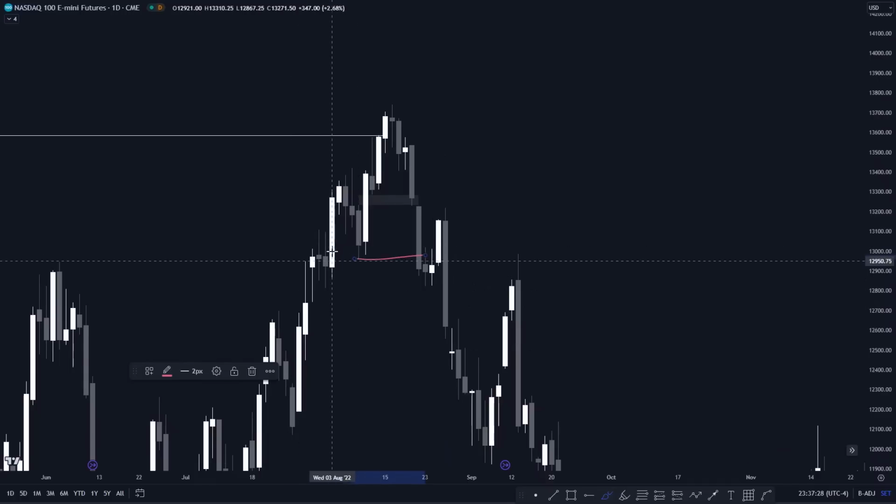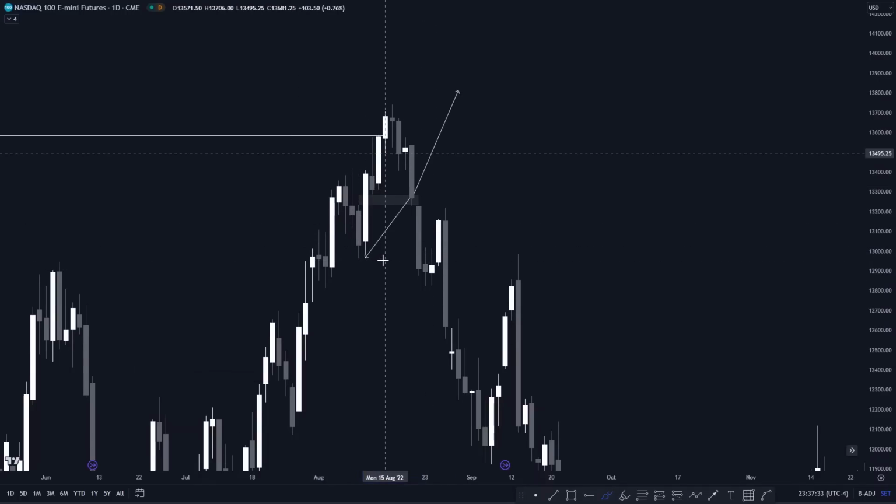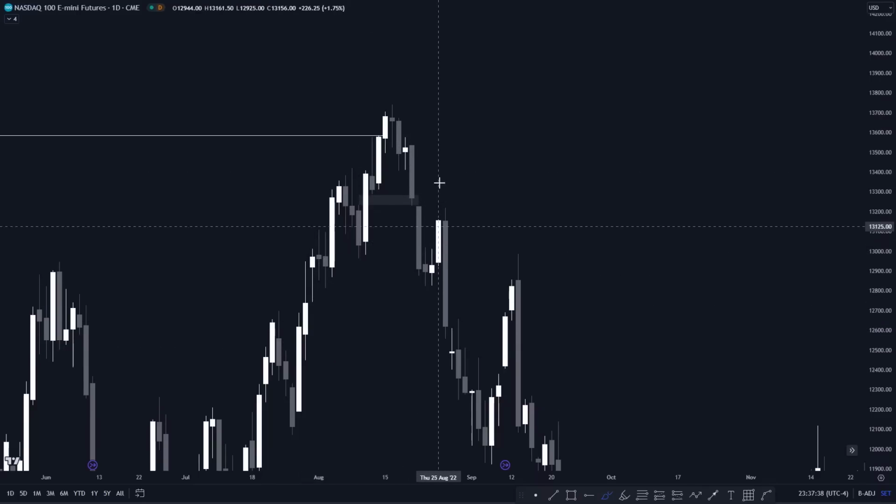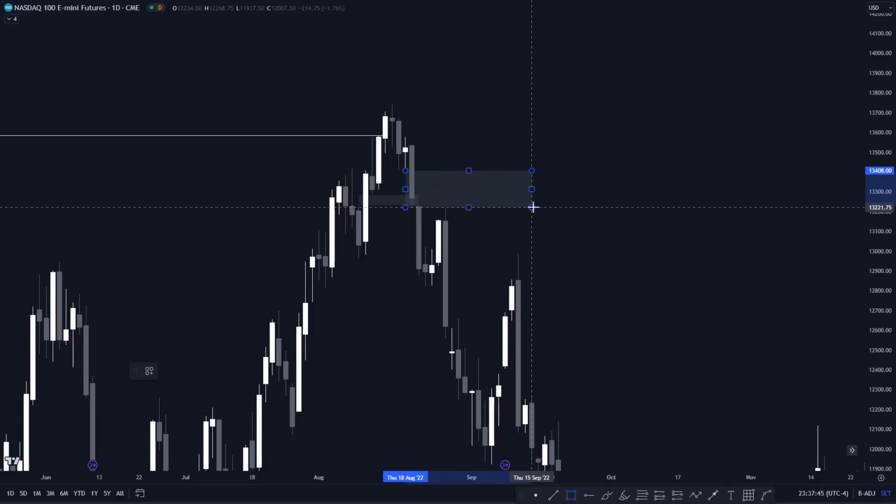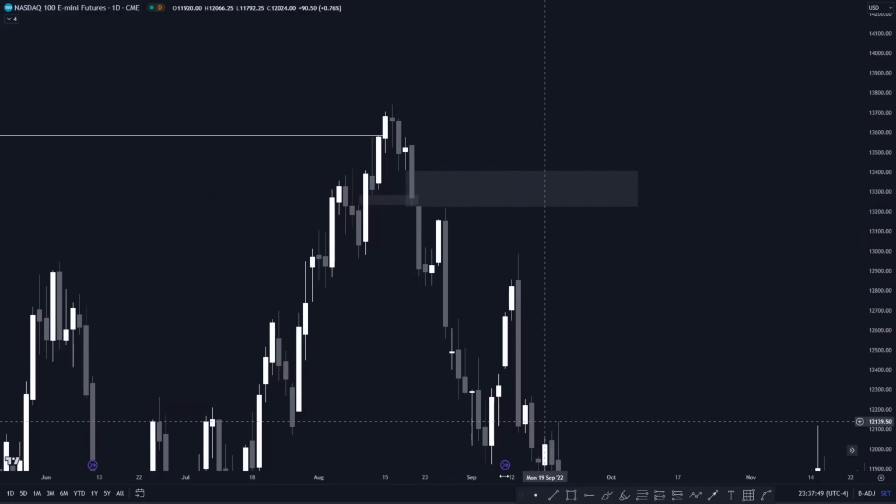And after taking this low, after taking this external, what are we looking for? As simple as this. Taking this low, we're looking for external to internal. So what is internal in this price action leg? We have this fair value gap, and we also have this fair value gap. What happened is price went to this fair value gap and almost to the second one, into this volume imbalance, and started to go down. So we did have internal, and then we're looking for external.